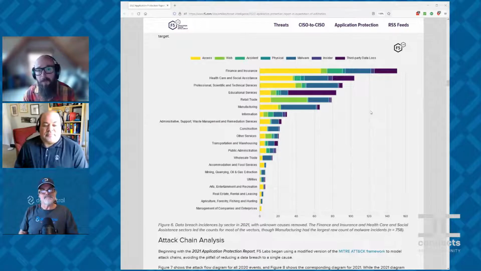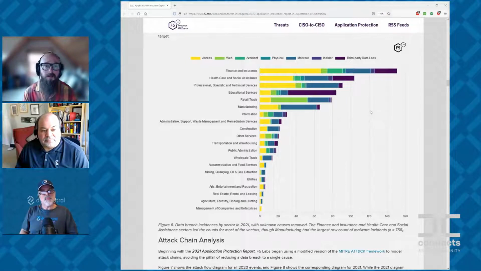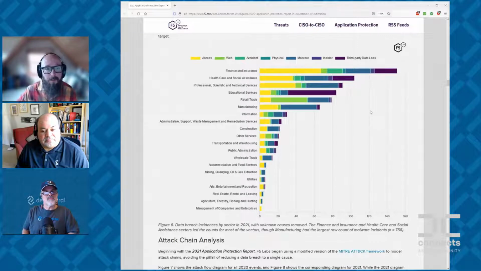Yep. And the stolen data can have all kinds of lives once it's stolen from an environment, right? If you steal an email inbox, that might be sold off to somebody who's just going to use that for more phishing attempts. Or somebody else might mine that for IP and then sell IP around or use it for industrial espionage. Or they might just hunt that for sensitive information, because a lot of people keep sensitive information in their email inbox and use it like a low quality cloud storage. I think we all kind of do that, right?